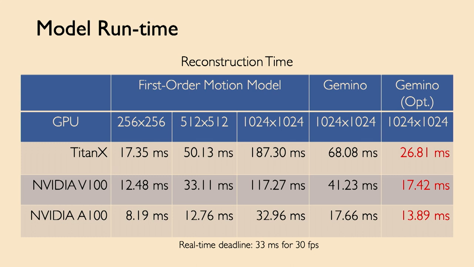And you can see if you take the first order motion model at low resolution, at 256 by 256, which is the kind of resolution that a lot of computer vision papers focus on for developing these models, things work pretty well. But as you try to go up in resolution, the computational time basically explodes. To get real time, you need 33 milliseconds. That's the max, because you need about 30 frames a second. So we had to do a lot of things that I won't go into the details of to bring down that computation time, both in the design of the architecture and in terms of some compute optimizations you can do after that, like pruning and quantization.